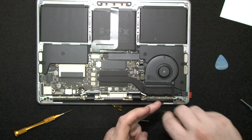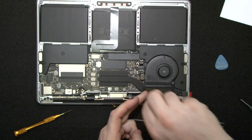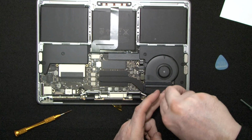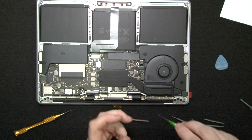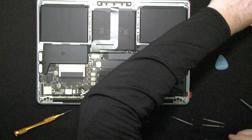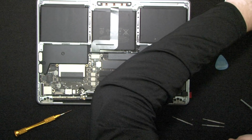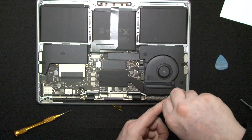But Apple's idea is, well, so what? Throw it away. Get a new one. Get a replacement. But they're not saying replacement motherboard. They're saying replacement computer. And I have a little problem with that because they're not selling their computers for $300. Now, that might be what these things really cost, but I'd rather replace the part that went bad. And Apple says, no, you replace the whole computer. The whole computer went bad.